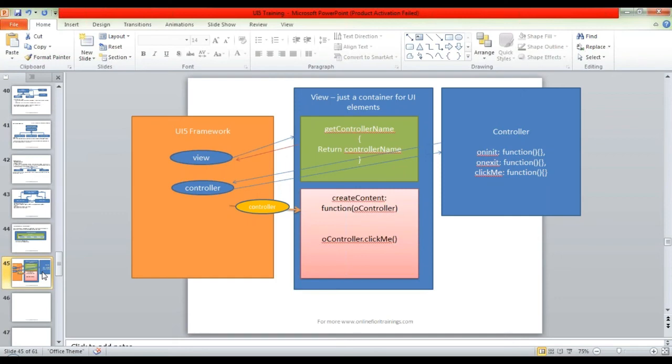You should learn the meaning of every line, what every line is doing, why it is like this, why there is a method called getControllerName, what it does, what role it plays in the overall picture. That is what is going on behind the scenes in UI5. Okay, there's a question: what's the actual practice, with MVC or without MVC? Of course, with MVC. You have to build things with MVC.